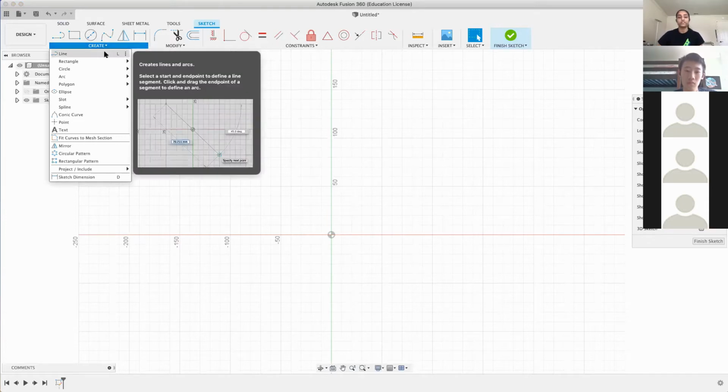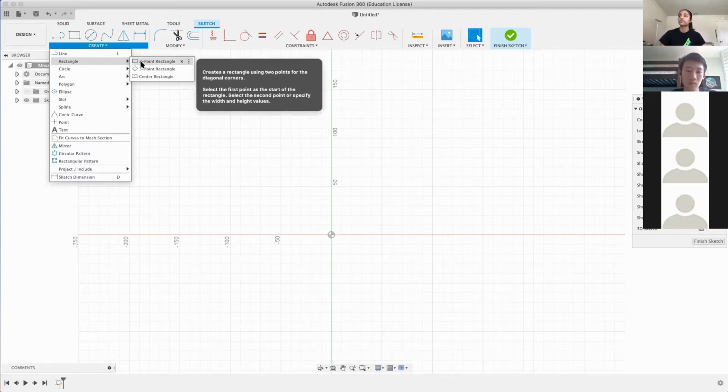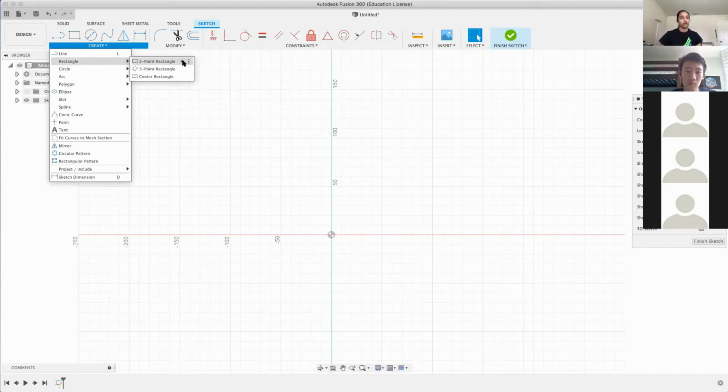So obviously with the line tool, it's pretty intuitive. When you click on it, you can basically identify 2 points. It creates a line between those 2 points. Now rectangle is probably one of the most commonly used sketch tools, and this is all called sketch geometry, by the way. So if you hear me referring to sketch geometry, it's basically the geometry that you are using in a sketch. And so to create a rectangle, the most common way to create a type of rectangle is by this 2-point rectangle toggled by the short key R.